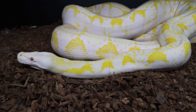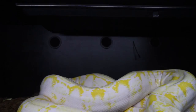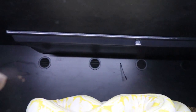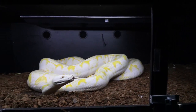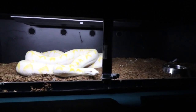That is set to 88 degrees, and then in addition to that, I actually have an infrared heat panel up on the top that radiates heat down. It's different than a heat pad. It's slightly different technology, but I do use a heat pad in here on the bottom. She's in a 6-foot enclosure on my pool table.